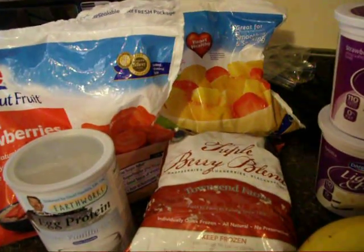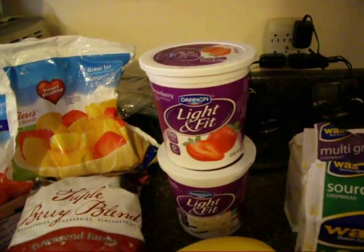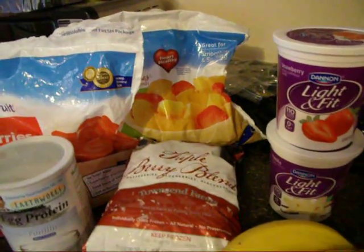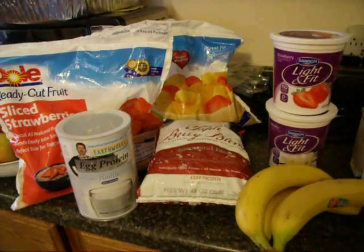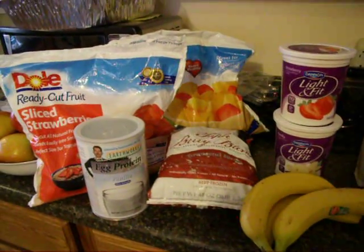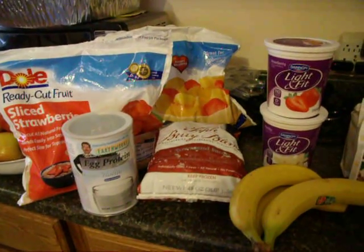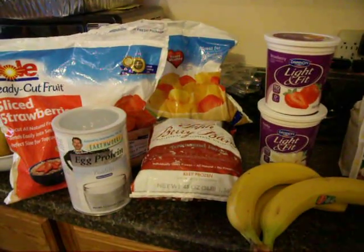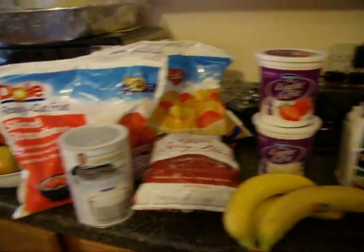And so I put my fruit, either one of these fruits, a cup of it. I put a half a cup of either one of these yogurts. I put 1 banana. I put a half a cup of almond milk, which is 0 points for half a cup. I use the unsweetened vanilla. And then I put a scoop of the protein powder. So my smoothie, which makes a pretty good size glass, like a 16-ounce glass of smoothie, is 3 points when I use the yogurt. If I decide not to use the yogurt, then it's only a 2-point smoothie. And all my points come from my protein, which is my protein for that meal.